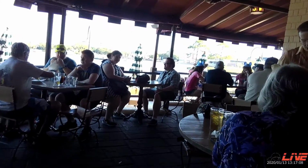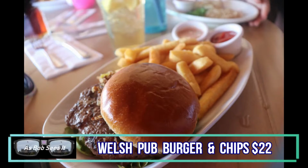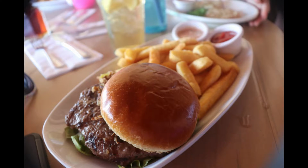So, let's start with Gene's. Gene's been cutting back on cheese, which has to be killing her, so she skipped the beer cheese sauce, and she ordered the Angus beef burger medium, and that's the way it arrived as ordered. She thought it was pretty good. She also swapped out her bacon and beer battered leeks for an order of chips, which were crisp, but not crisps. She told me they were better than most fries at Disney.